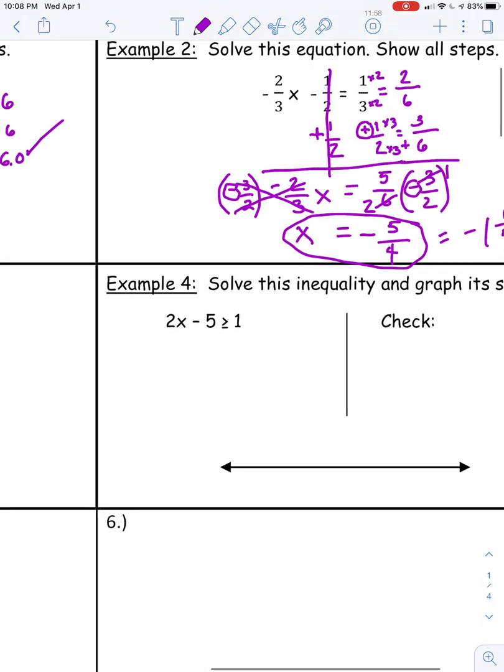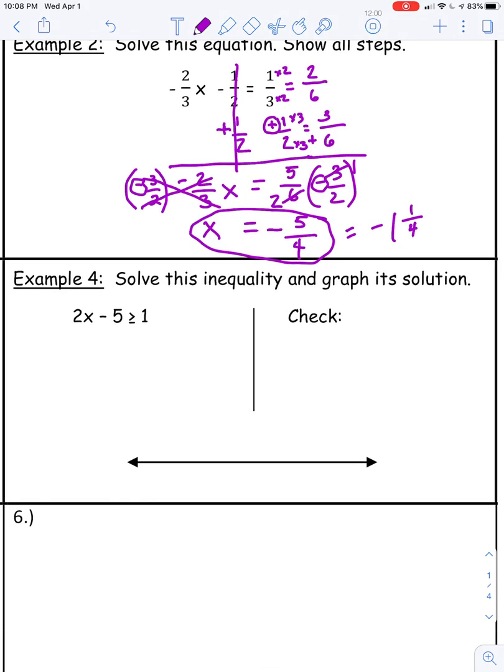Not too bad, huh? All right, now, example 4 is slightly a different problem. We're actually talking about an inequality here because I have a greater than or equal to sign in there. And so it's not 2x minus 5 equals 1. It's 2x minus 5 is greater than or equal to 1. So we're going to work a few steps in this. We're going to actually try to figure out what numbers could represent x, and we're going to plot those on the number line below. So let's see here what we need to do.